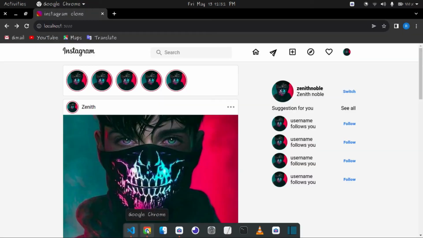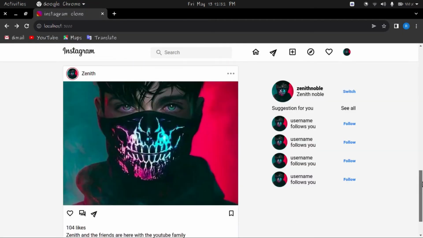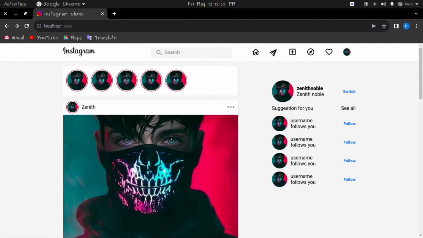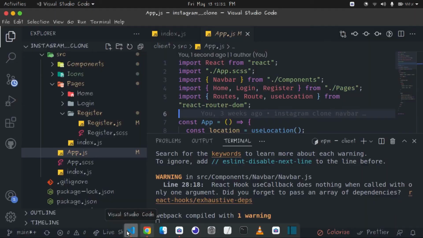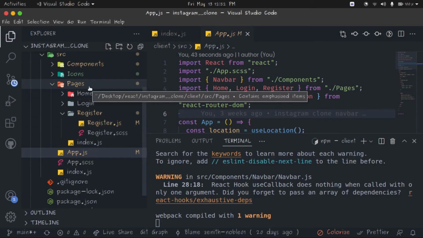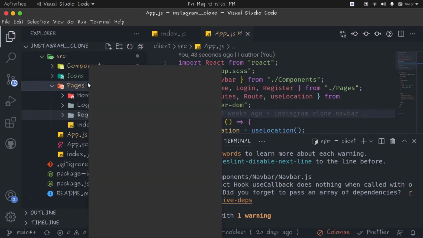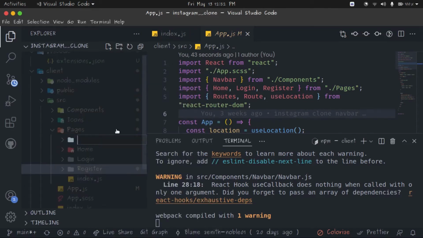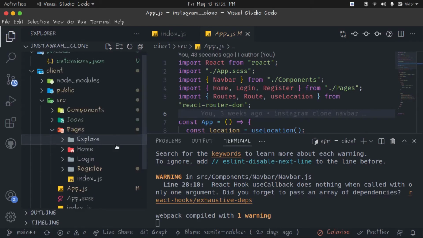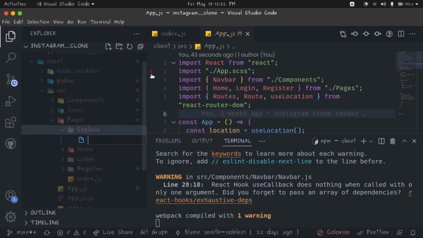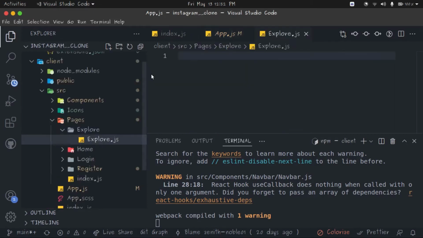So this is the basic structure of our app. Let us continue. Inside of the pages, we are going to create a new file called explore. Inside of explore, we are going to have a new file, explore.js.